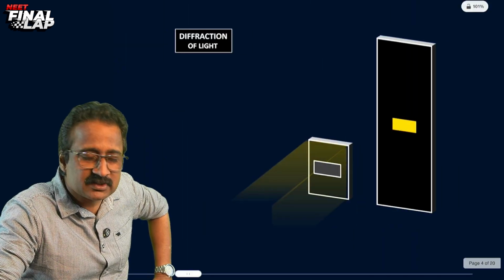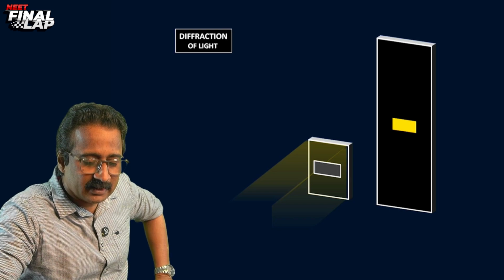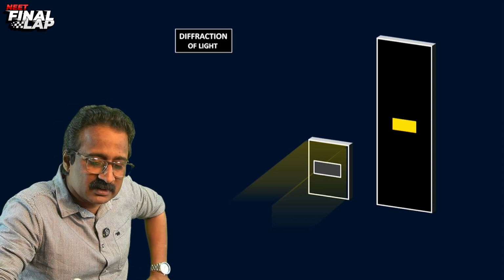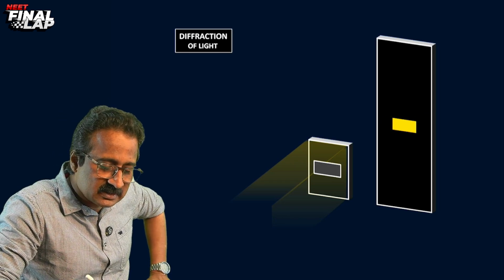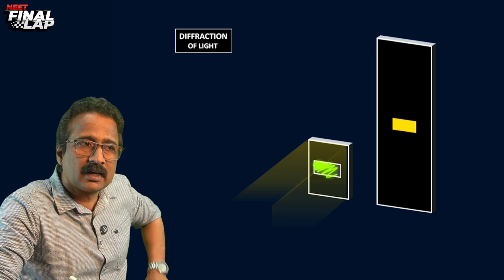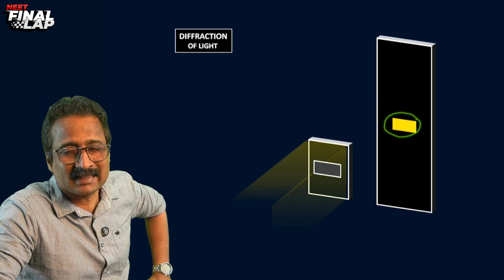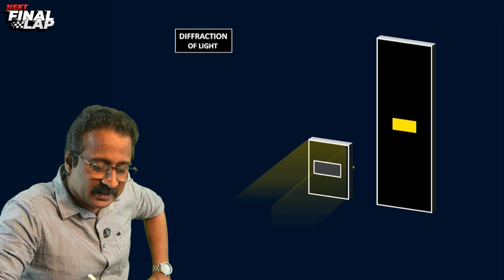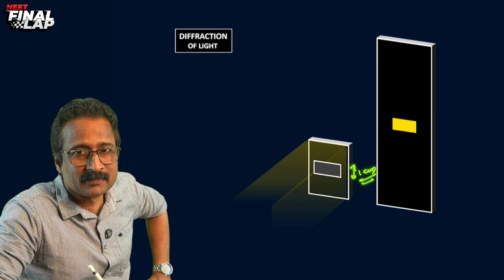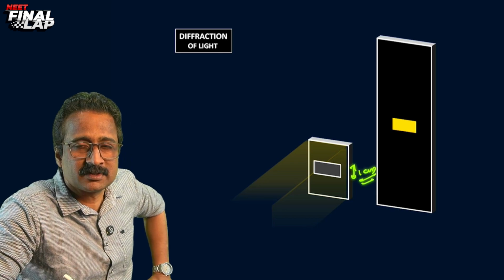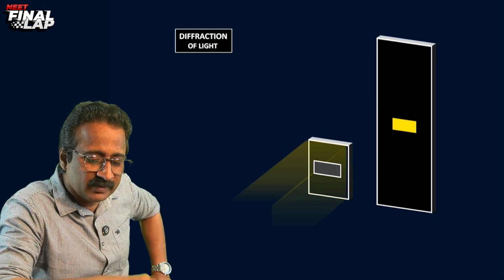If it is a large slit, nothing special. Light will pass through only that slit, and you will see a rectangular patch of light on the screen. Because the slit is rectangular in shape, you can expect a rectangular patch of light there. In my figure, please assume that the slit is 1 centimeter wide. If it is that wide, nothing special is noticed on the screen. Let's see what happens when we slightly narrow down the width of the slit.